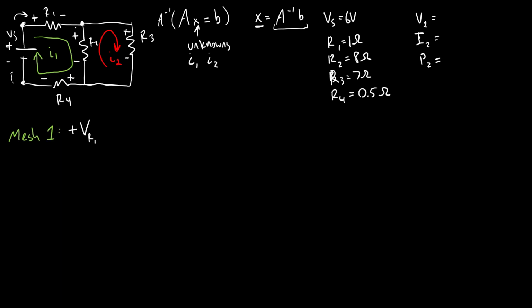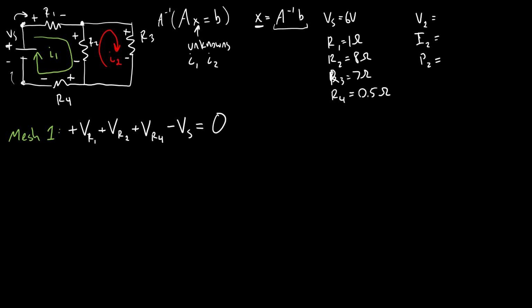I'm going to keep going around this loop. I am going to encounter this plus, so I'm going to add my voltage drop across R2. I'm going to keep going around the loop. I'm going to hit this plus. I'm going to add my voltage drop across R4. And then I'm going to continue going around the loop. I'm going to hit a minus sign now, and I'm going to subtract Vs, and I'm going to set all of that equal to 0 because, again, Kirchhoff's voltage law states that voltages around a loop must sum to 0.